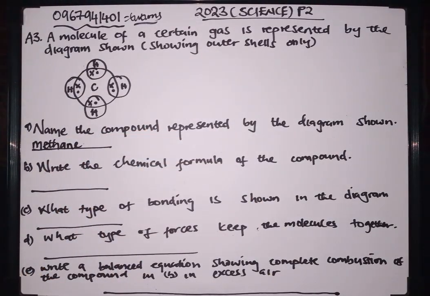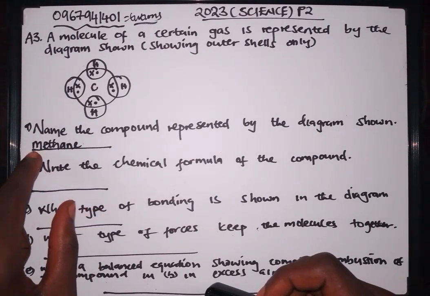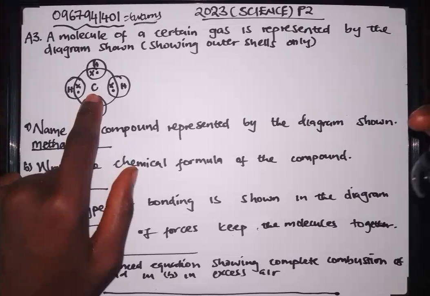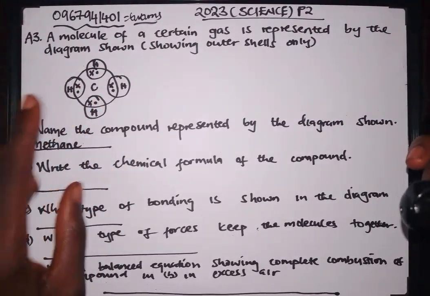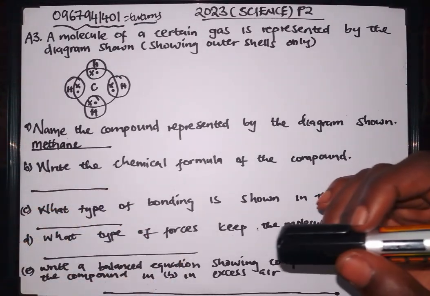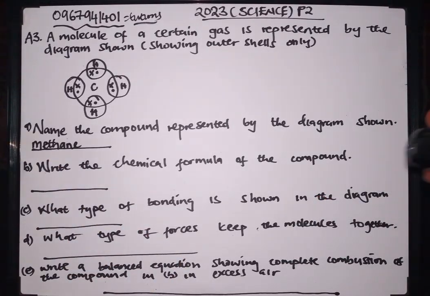So why are we naming this compound methane? The first word, meth, means one carbon. Remember, when you reach organic chemistry, meth means one, eth two, pro three, just like that. If you look at our diagram, we only have one carbon, and we have how many? Four hydrogens. So it is methane.